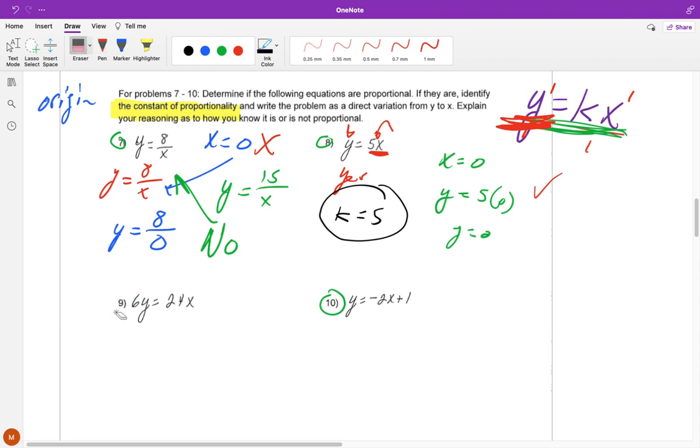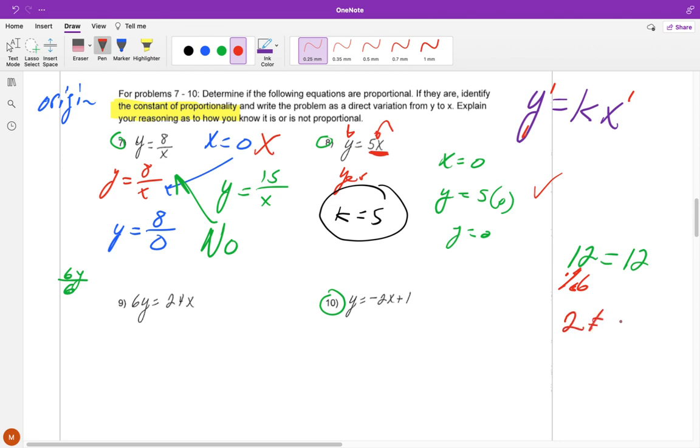For this one, I see that y is not by itself. It's 6 times y. Well, my direct variation equation has y by itself. So I want to rewrite this to get y isolated. So if we're multiplying 6 by y, to isolate y, we undo that multiplication through division. And just think about this for a second. If I say 12 is equal to 12, and I divide this by 6, well, that is then 2. If I don't divide the other side by 6, 2 doesn't equal 12 anymore. So when we're solving equations, if you haven't learned this already, which we're going to do later this year, but you should have learned last year, what we do to one side, we have to do to the other. So 2 is then equal to 2.